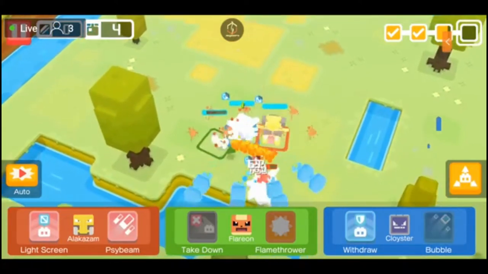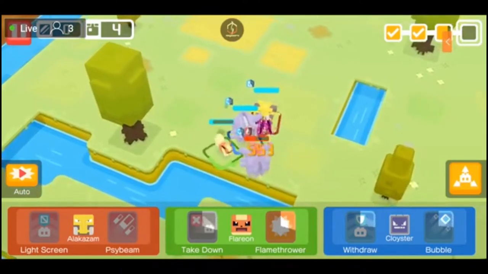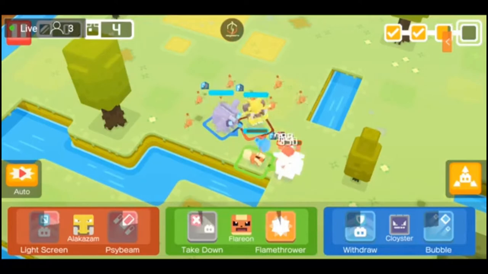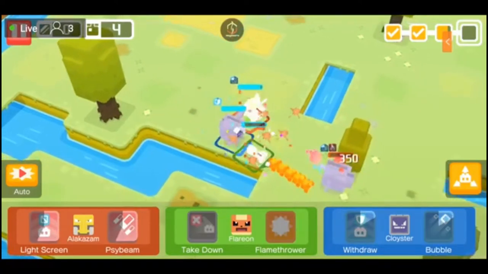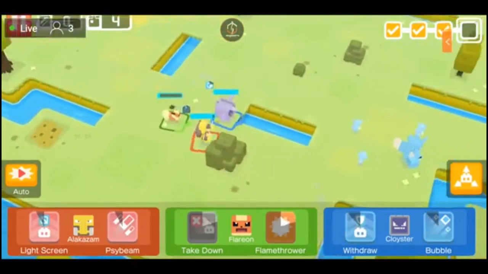I can't really use my other moves. Alright, let's get rid of it. Go ahead, team. Just annihilate it. Flamethrower should take care of that. Oh, I guess not. Oh, that's so bad. Thank you, Cloyster, for pushing out Flareon.